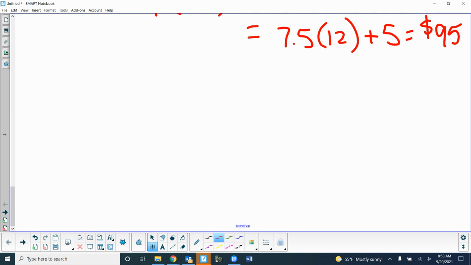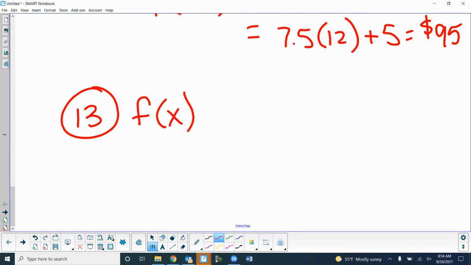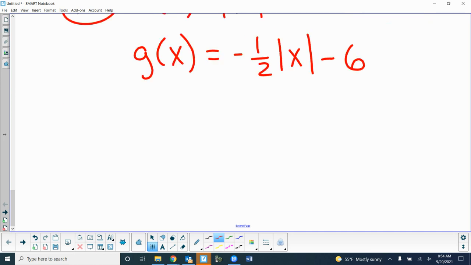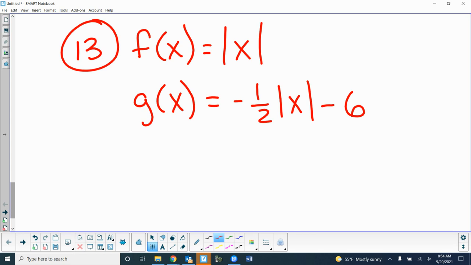Okay? And then the last one, you're looking at the equation, and what family is this in? F for family function. Isn't it absolute value of x? Right? You guys with me? Don't zone out. Come on. All right. So our g function is negative 1/2 times that, and then minus 6. So when I see the negative out front, that tells me it's reflecting about the what? x.